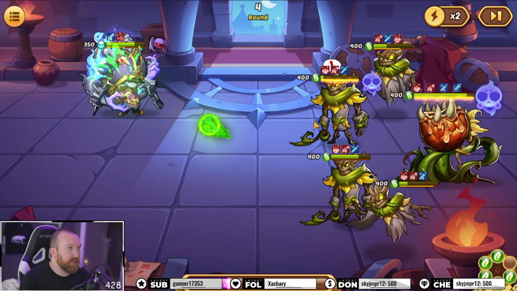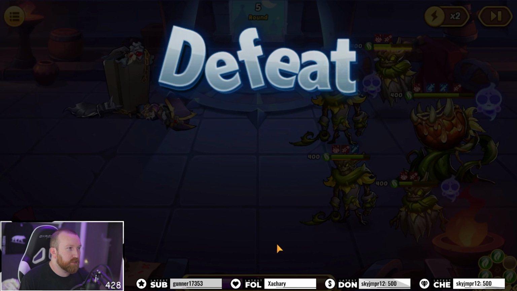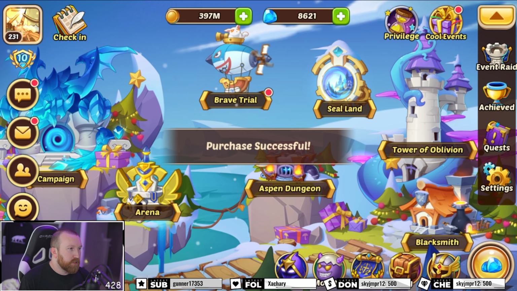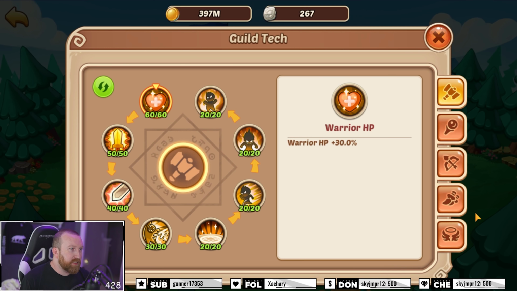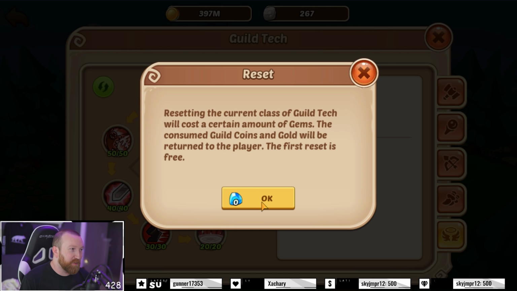Ooh, not quite enough damage here. Close, but not enough damage. Interesting. I guess the other one we can do is, Nick, we're going to do this as well. We're going to get rid of this, so make sure you put your points back in.